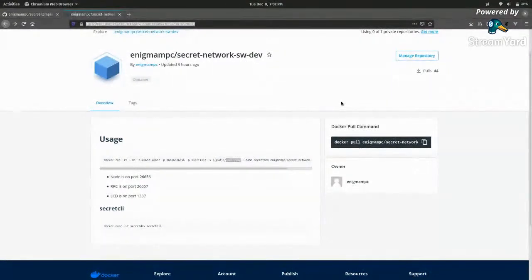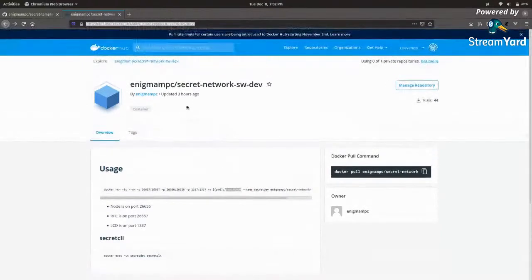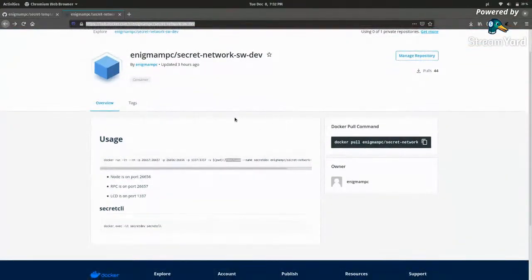Again, for people following along, this is a Docker image that basically starts a local development environment. We have a mainnet today and a testnet, but it's a lot easier to work with a local chain that has a bunch of pre-configured stuff, a chain that you can reset and just play around with freely. So this is what I'm going to be doing here. I'm just going to copy the command that's in the README here.